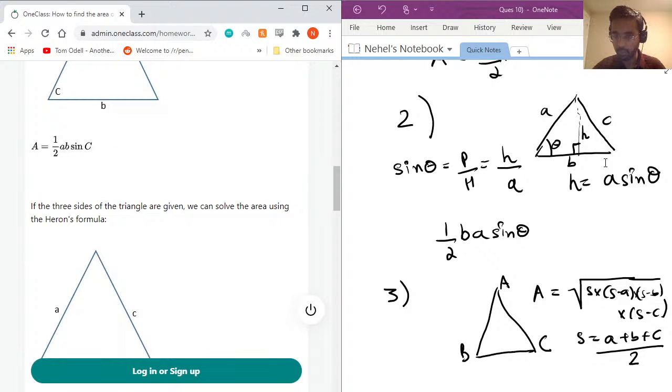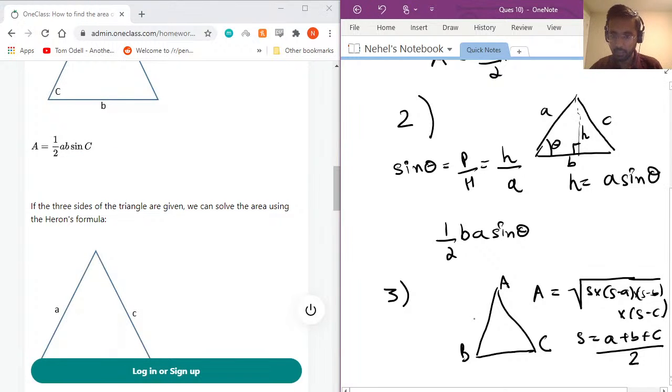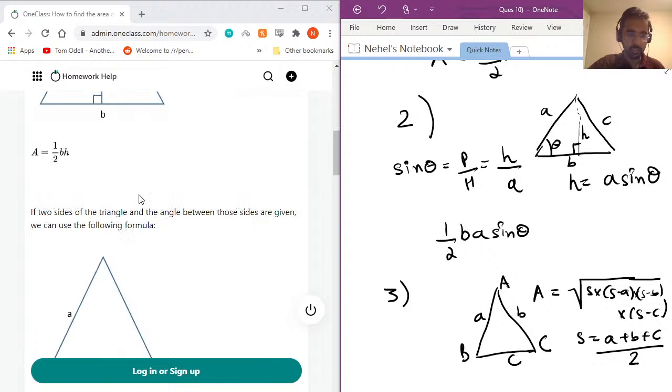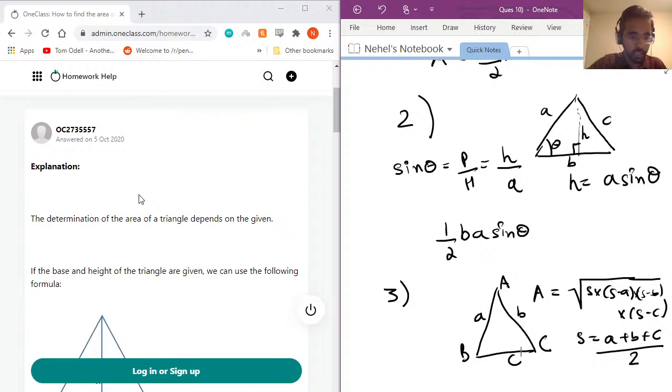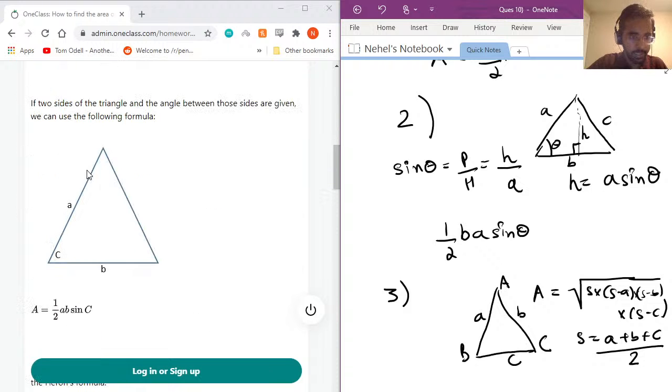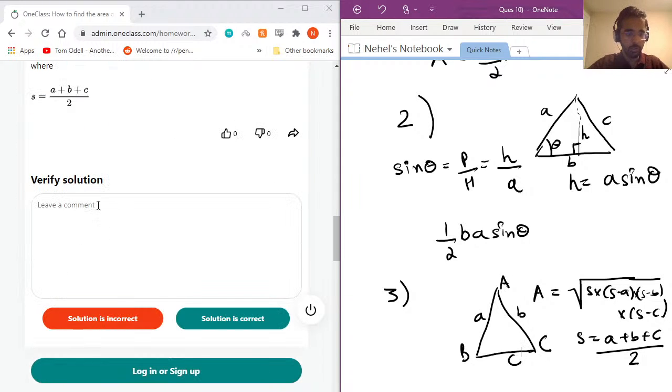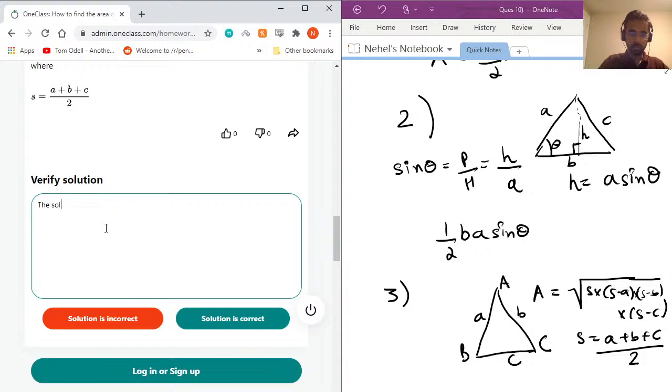Now it's critical to note that this here is actually using A, B, and C as the sides. So those are the lengths of the sides which we have been provided, and we're using those to calculate the area of the triangle. This can also be proven through trigonometry, but in our case we will just use the Heron's formula to get the answer. So this solution here does outline all of the 3 ways to calculate the area. So the solution is correct.